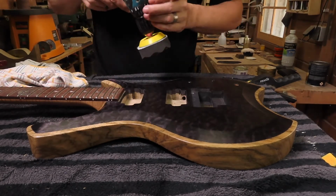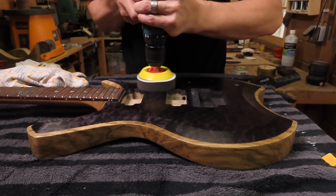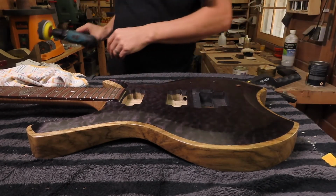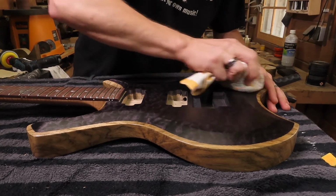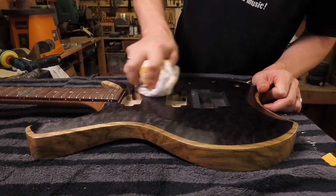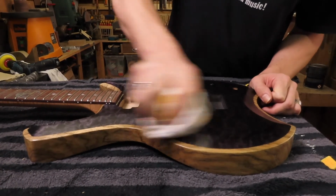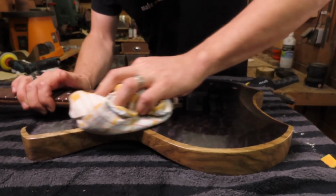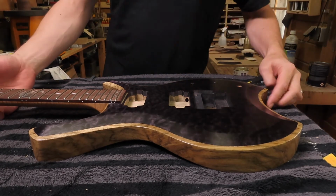If you have access to a buffing wheel, you can of course use a buffing wheel on this microcrystalline wax. And let's put in some elbow grease. I always get a feeling that using a cloth works way better. Yeah, I think we're basically there. You can buff it and polish it for hours if you want, but I think this is good.